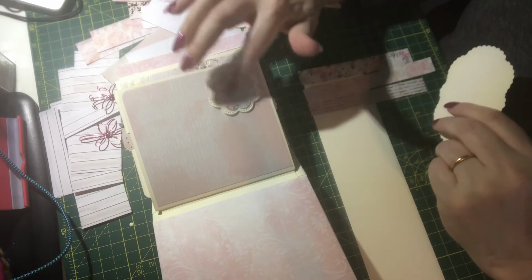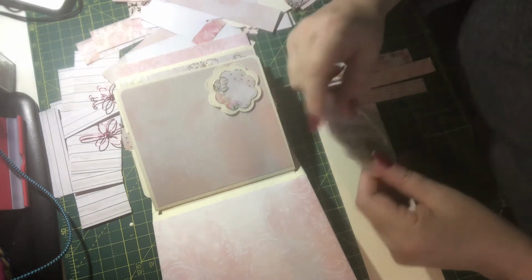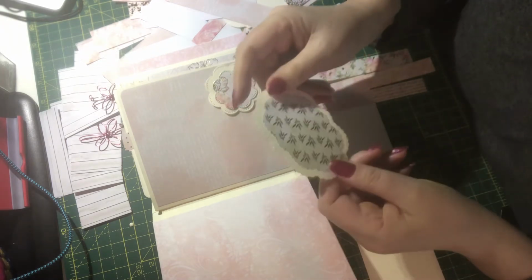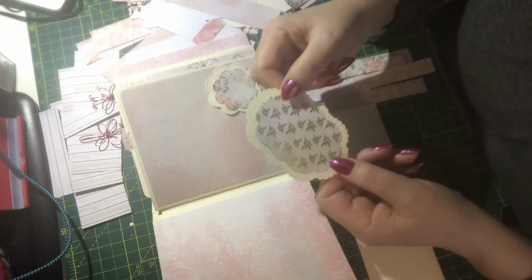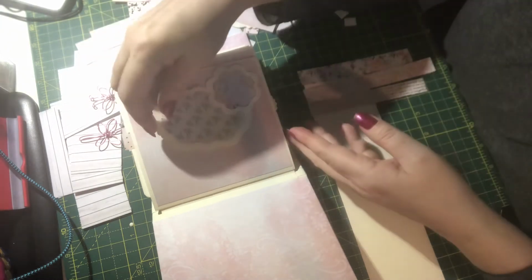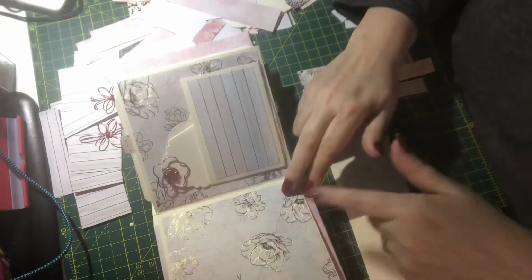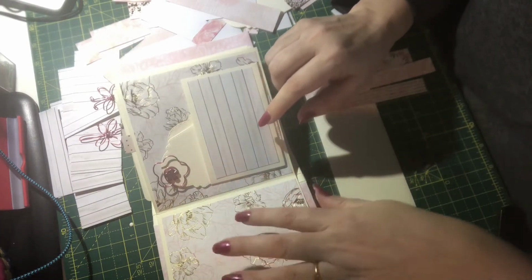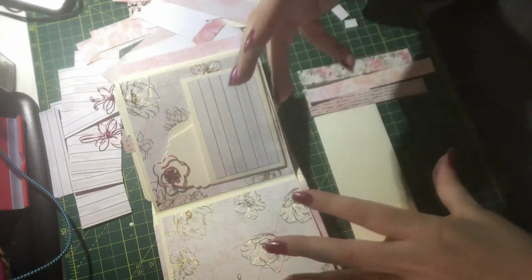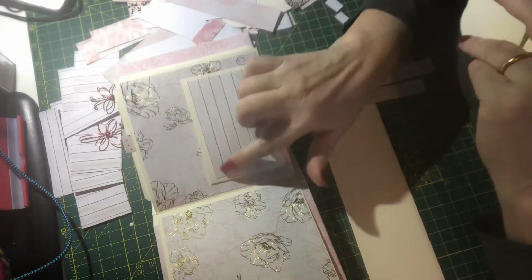This is a tuck spot, so background, foreground, and I've put a foam pad horizontally and vertically behind it. This is a die cut from a nesting die set, and I've just done the little patterned card on top, the foiled card, and that will tuck in there. So that repeats throughout. The flap opens up. I've left this side plain. Again, you want to be careful how much you're putting in here, because if someone puts lots of pictures in, everything will start bulging. The pocket I have covered just plain here.